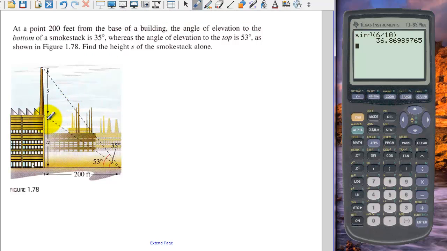Our first right triangle is this triangle. And we can use that to find the height of the building. And our second triangle is all the way to the top. But we want to know this, but S plus A is the total distance. And we've found the height of the building, so we can subtract that to get the height of our smokestack.